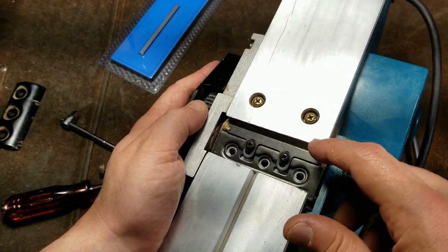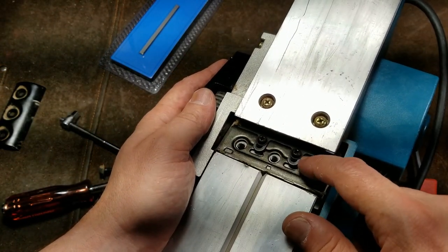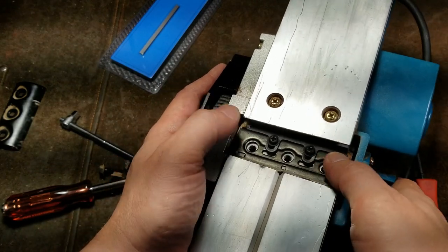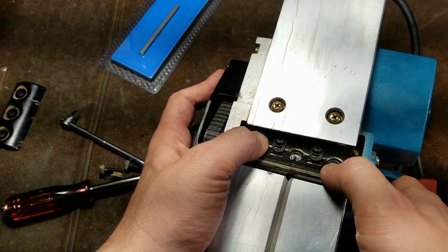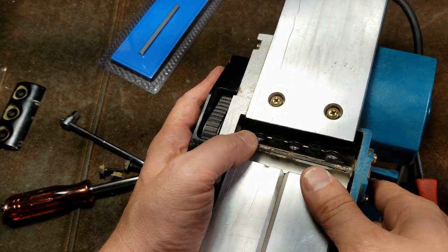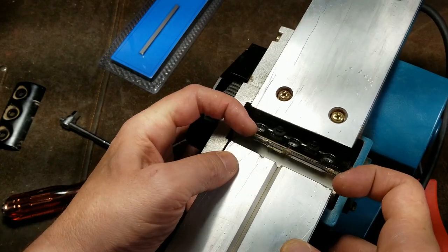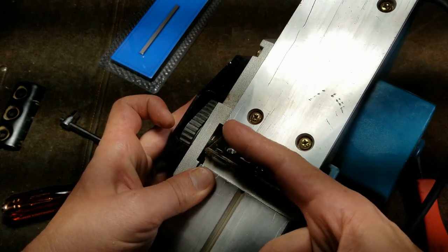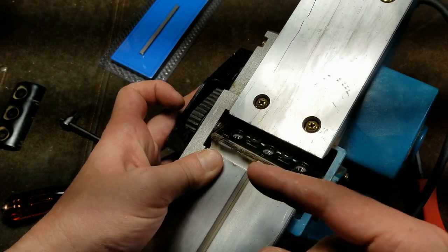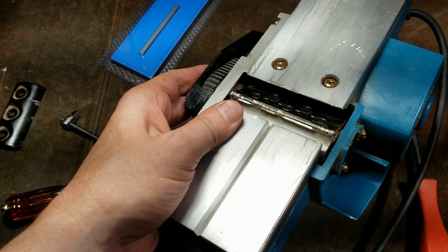It's in a slot. These two screws go through that plate, through this plate, which has a little bit of ability to move up and down, and then into the aluminum casting. Or, excuse me, the billet piece of aluminum. That allows you to adjust the pitch of the blade. So if it isn't going straight across, you can tilt the blade one way or another, or push it out or push it in. That's how you calibrate this to the zero mark on the handle.